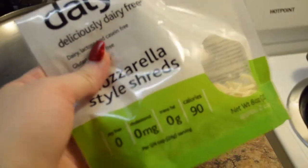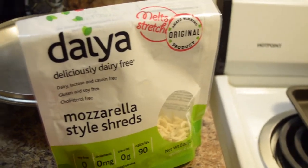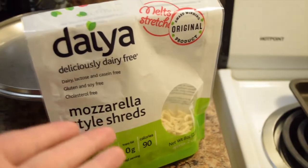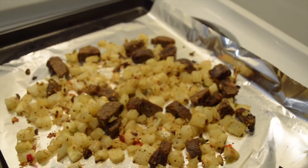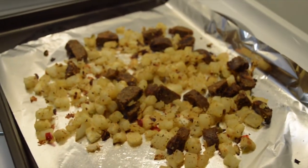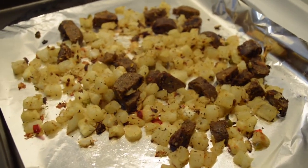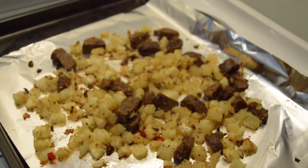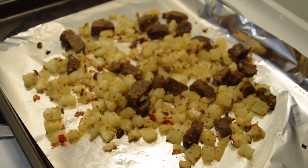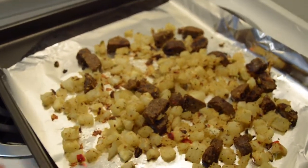Like, I've had this bag for a pretty long time. It's still good and everything, it's still in date, but I don't eat this a lot. Now, there was a time whenever I began eating healthier that I would get the black bean patties, and I would either cut them up and put them in something, or eat it as a sandwich or something. And in my experience, that kind of blocked me up. Again, I'm trying not to share too much information, but I'm just trying to be real. And so I will eat fake meat or fake cheese every now and then. I don't do it a lot. I try to eat mostly fruits and vegetables.